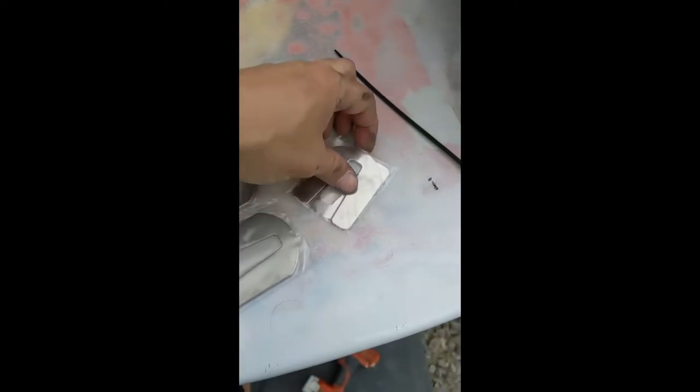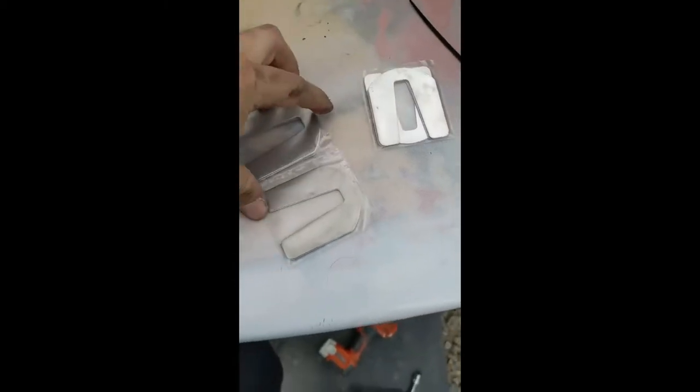So these are the shims that I bought. You can get a package of them. And I just shimmed it up two of the larger ones on the back. So now it fits perfectly centered.